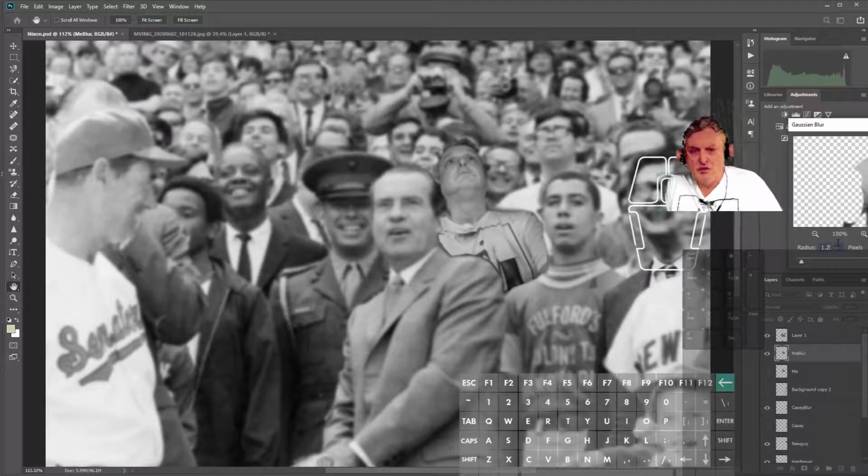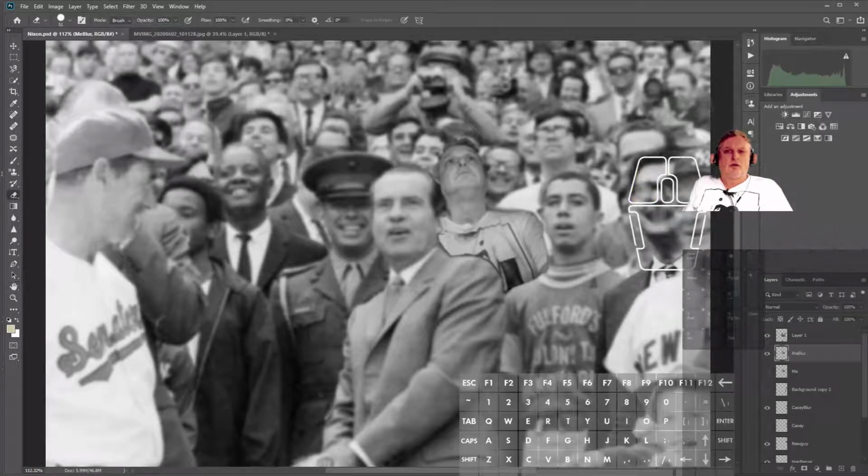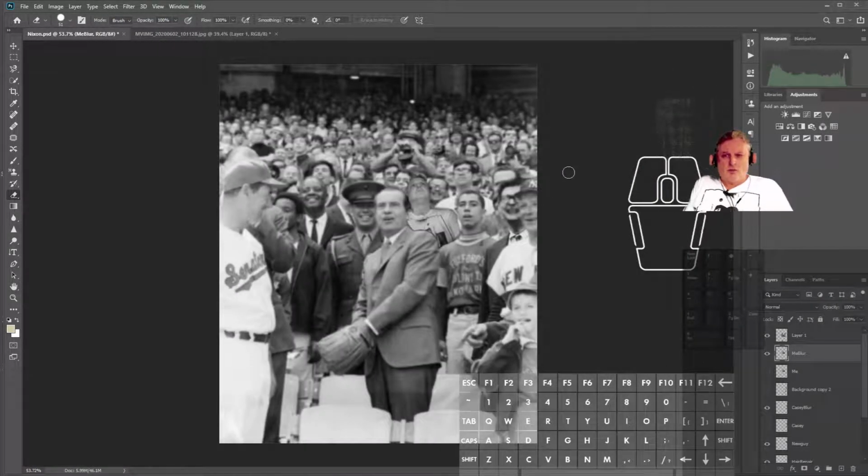1.4 pixels. Ooh, I sort of like that. I'm going to hit OK. I'm going to back off a bit. Any thoughts on that so far? Could I sell it? I might have to find a different version, but it's getting me in the right place.